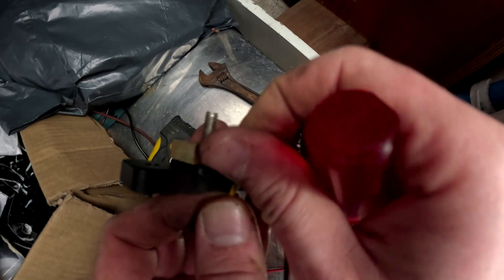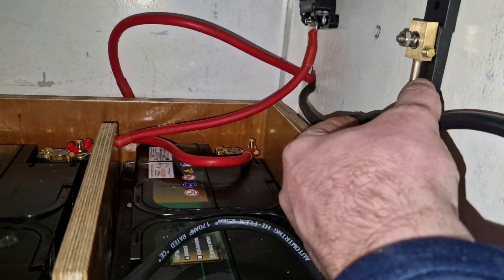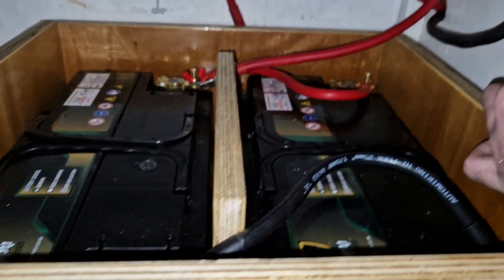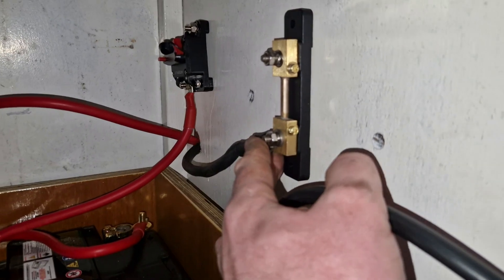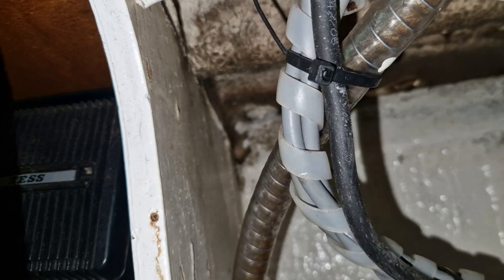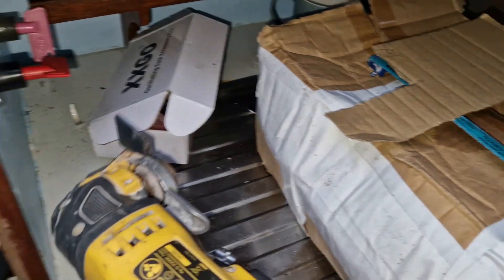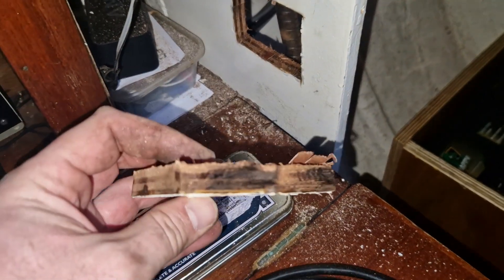I can't see because the camera's in the way — that's hilarious, doing a video and I can't actually see what I'm doing. Preferably that's going to go here so I can see what's going on and check the fittings. I'll position the shunt and then connect the little cable up on the line that comes with it, then run it around to the back of the display which is going to go there. I'll make a mark on the wall — I'm going to cut this out. Right, that was pretty smoky — that's out.